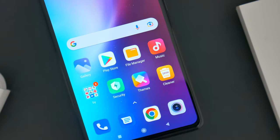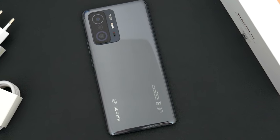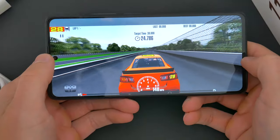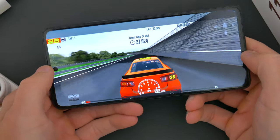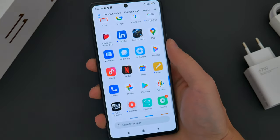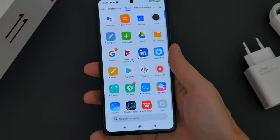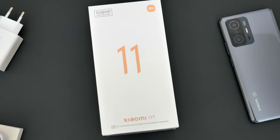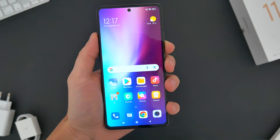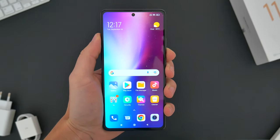The 11T Pro has some nice extras that differentiate it, like the ridiculously fast 120-watt charging, more comprehensive camera capabilities, the Snapdragon processor inside, if that's important to you. But on the other hand, the regular 11T gives you like 95% of everything else the Pro offers for a little less money. And that's more than enough for me to say that there's really no good reason to go Pro this year. The 11T is a great standalone device too, even if it didn't have its Pro big brother.